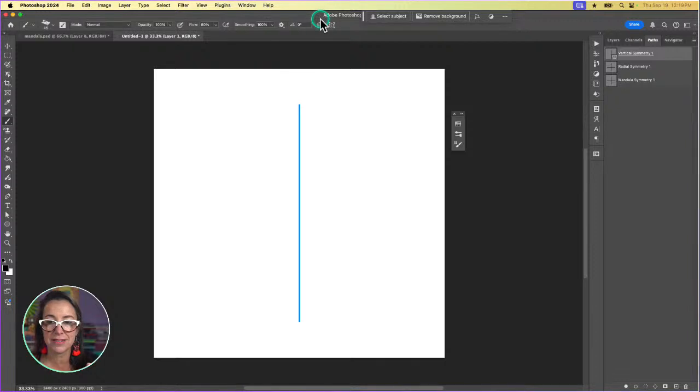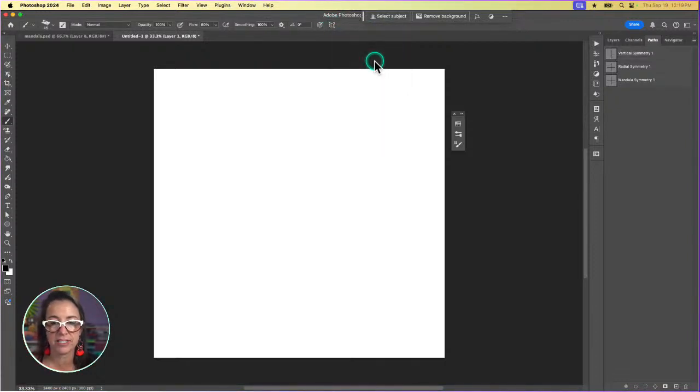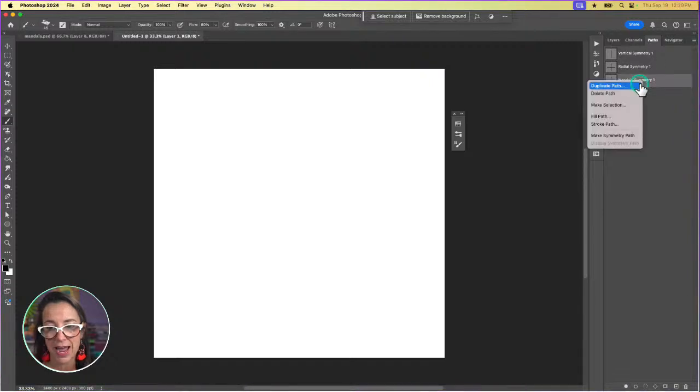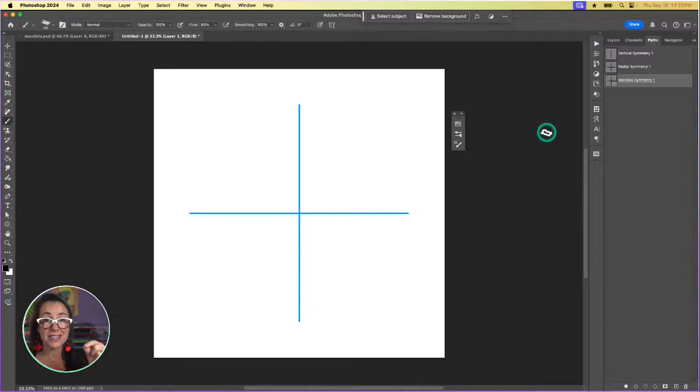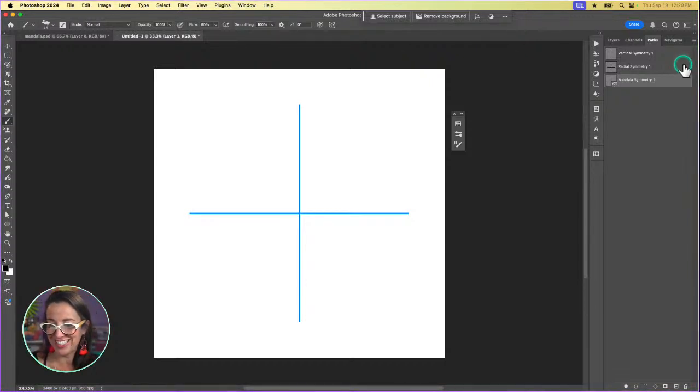And of course we can disable it from the little butterfly by choosing symmetry off. So now I have no active symmetry. I can go back to the mandala symmetry path, and if I right click and choose make symmetry path, not only does it reactivate the symmetry, but it specifically reactivates the mandala symmetry. So hopefully that makes sense.